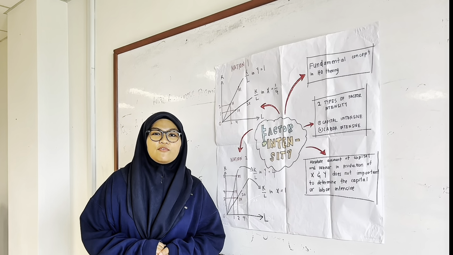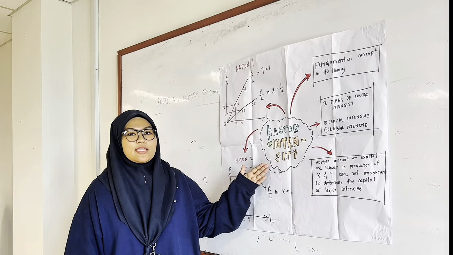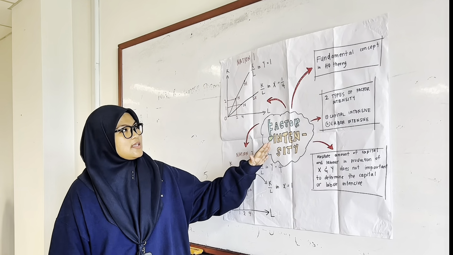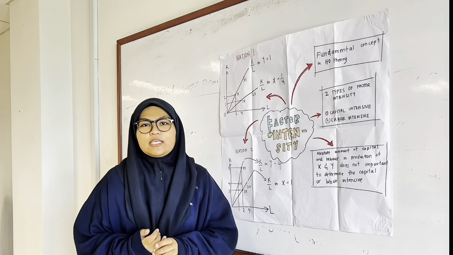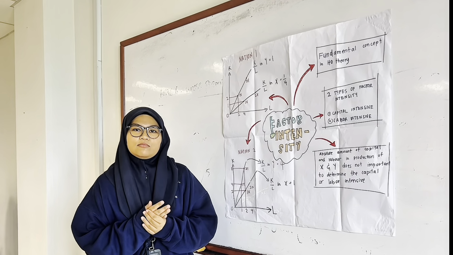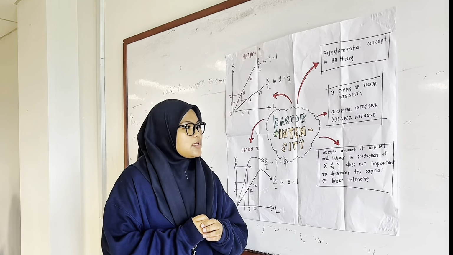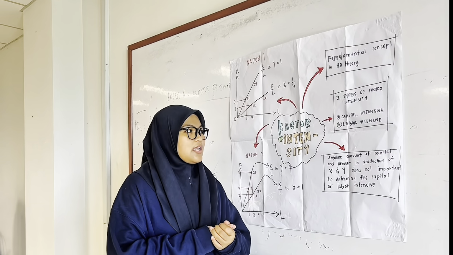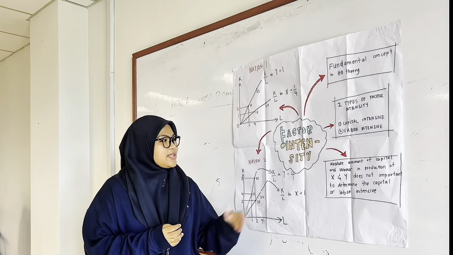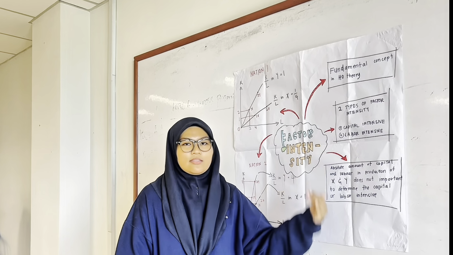Now, before we go further to Heckscher-Ohlin theory, let me introduce you to factor intensity. Factor intensity is the fundamental concept in HO theory, where we assume there exist two commodities, X and Y, in a country, and that there are only two factors of production, which are capital and labor. Two components under factor intensity are capital intensive and labor intensive.